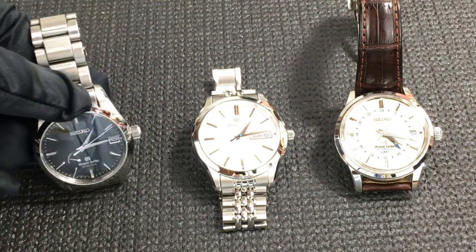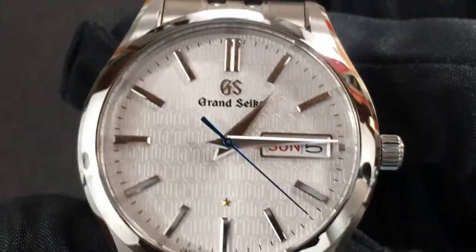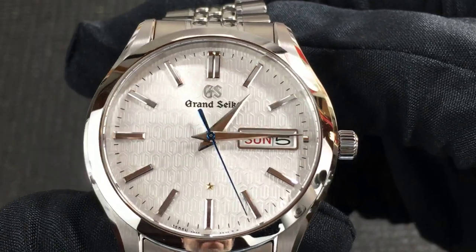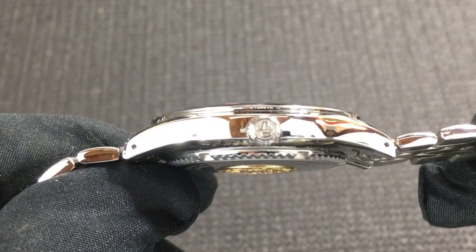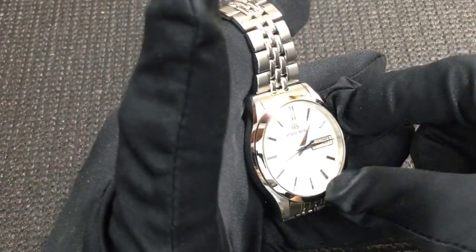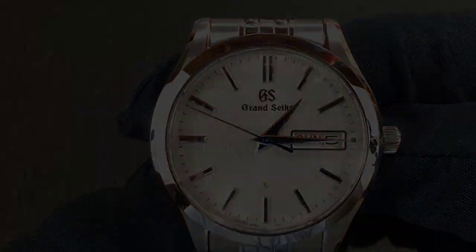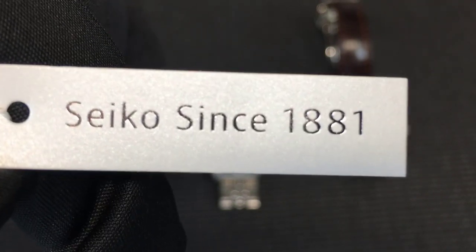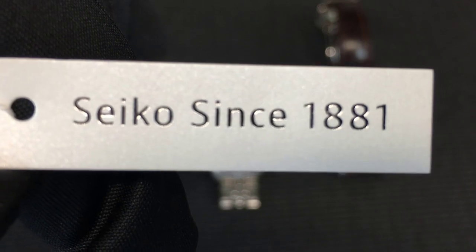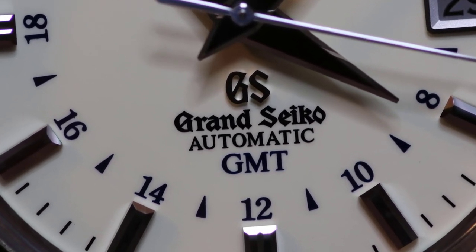Thirdly, the high accuracy quartz, or HAQ — this is why we're here today. As a watch collecting goal, I wanted to have a representative of each Grand Seiko type: mechanical, quartz, Spring Drive, high beat, GMT, chronograph. There's no hurry; it's just a plan. A quick note before I review the SBGT 241 HAQ: I'm not going to get into the Seiko/Grand Seiko controversy. Comments such as 'Grand Seiko is nothing more than a Seiko' are not productive and don't move the discussion along.